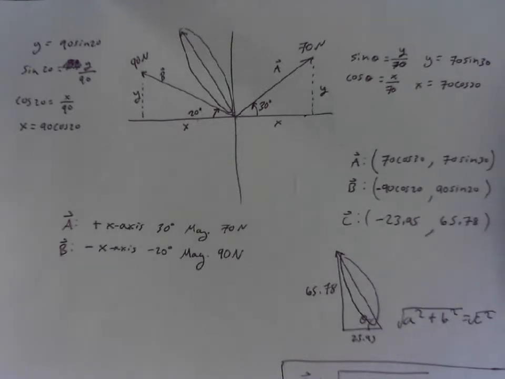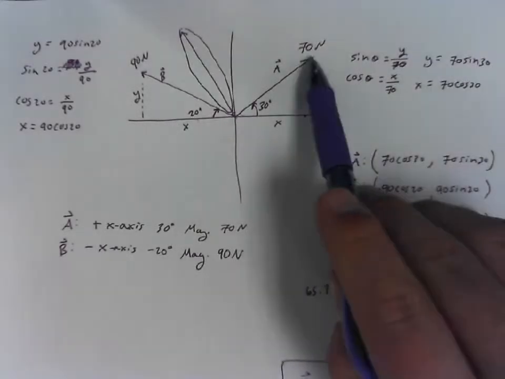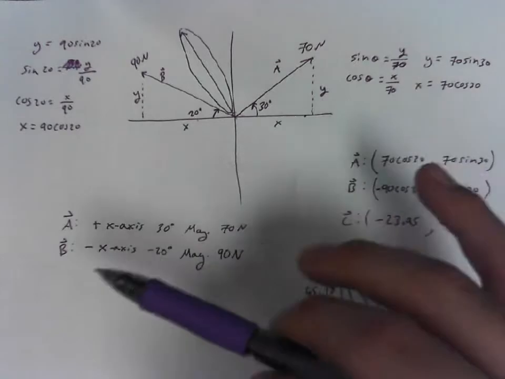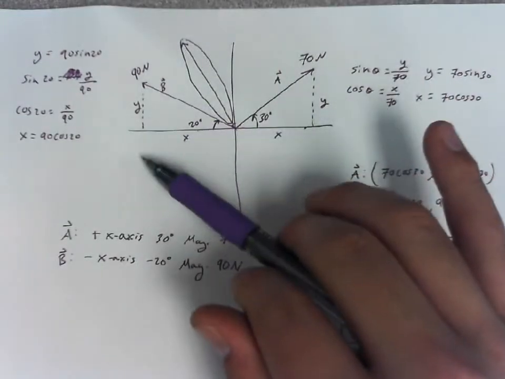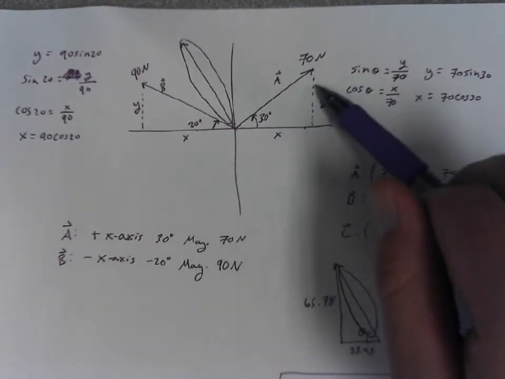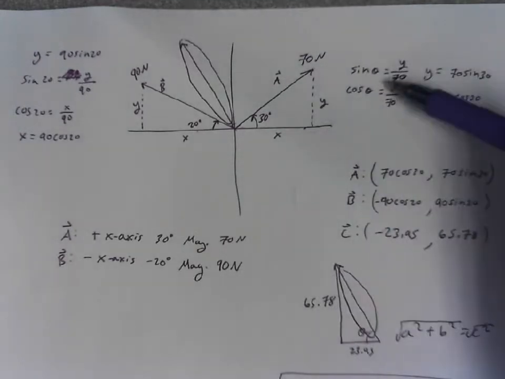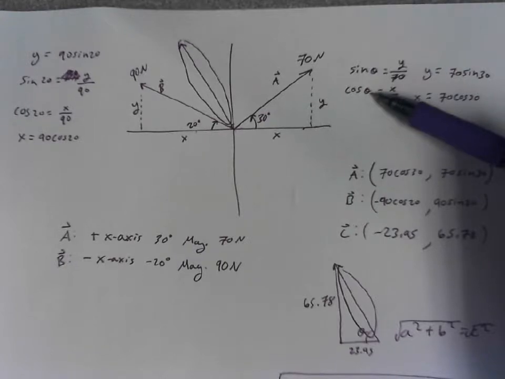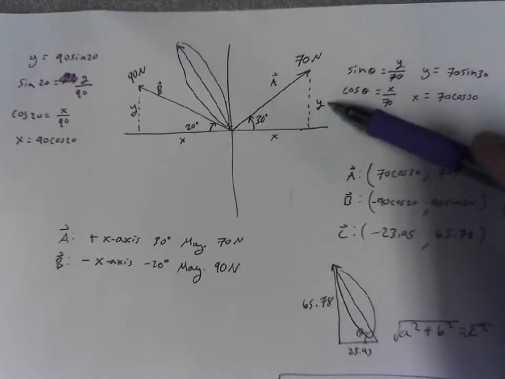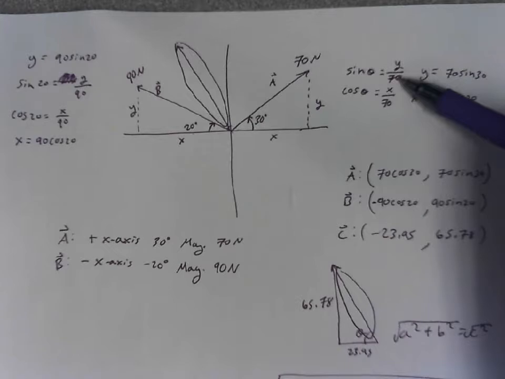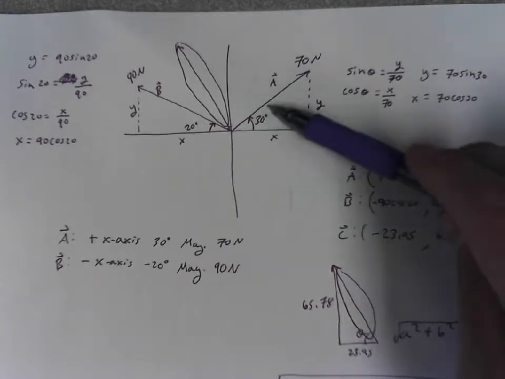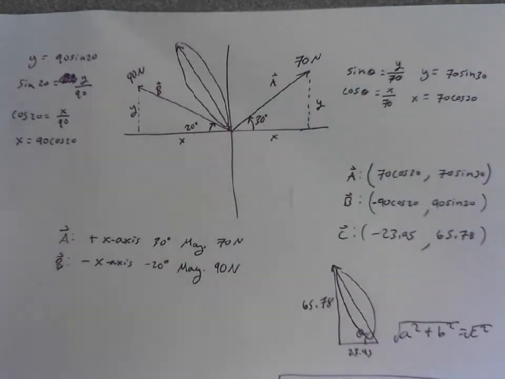Now from that point on, we need to find our components. Pretty much how much of this 70 newtons and how much of this 90 newtons is dedicated to the x and y directions. To do that, don't guess here. Draw a triangle and label your sides. In this case, I'm always going to label the horizontal side x and the vertical side y. And I'm just going to write out sine of my angle, cosine of my angle. So for sine of 30 degrees, I have my y over my hypotenuse, which is 70, so y over 70. And then for this side length of x here, I'm going to go adjacent over hypotenuse. That's going to be x over 70. It's a pretty straightforward idea.